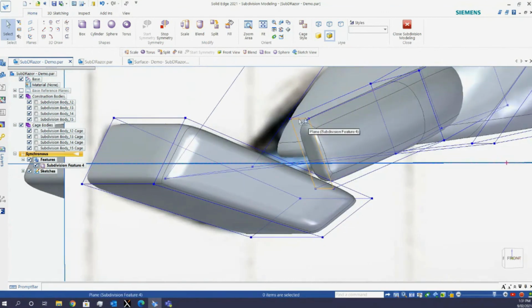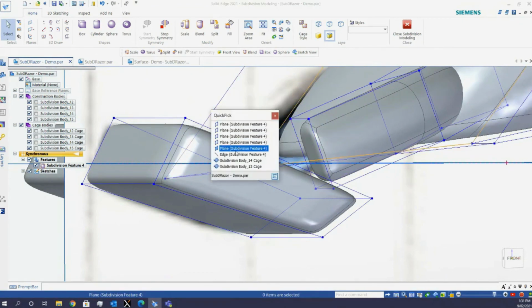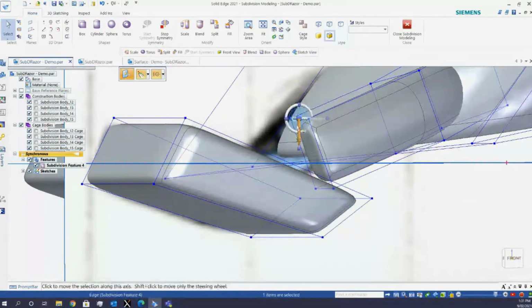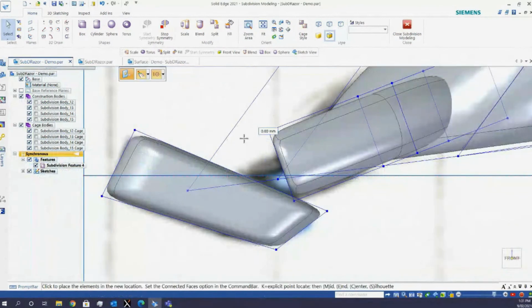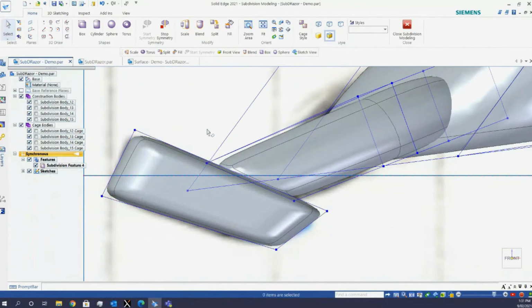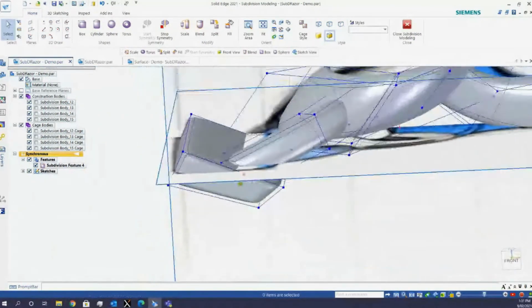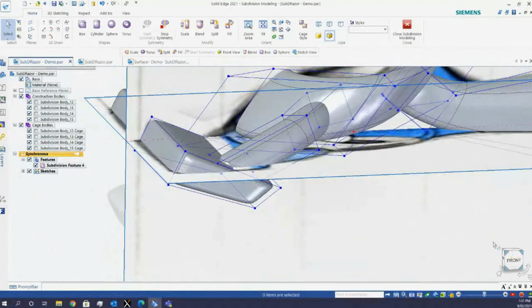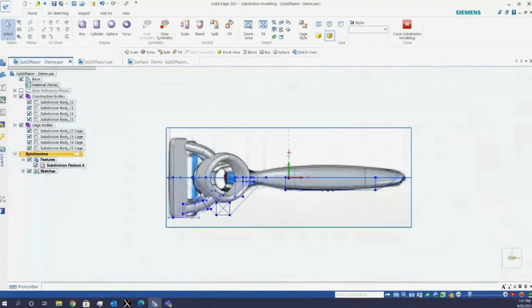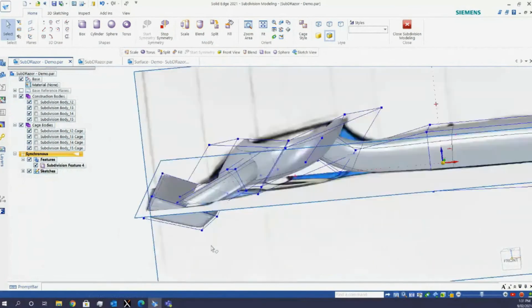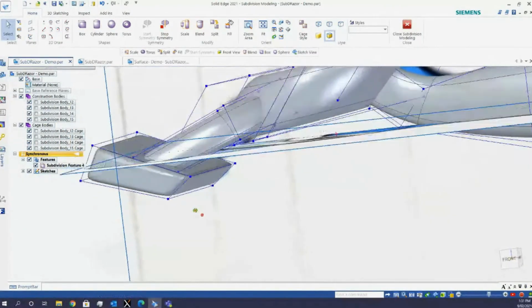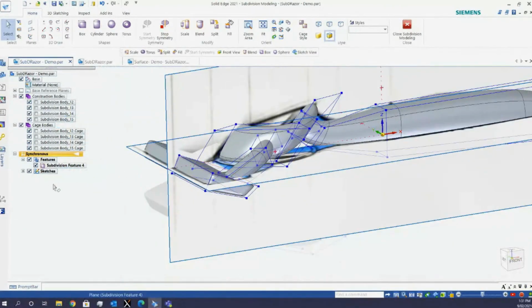So I'm gonna select this edge and then front view, bring it down to here, let's say. So you can see how easily it touches my shape. If you just look at it from the top view, you get the good result. And if you look at it from this view, yep, it is all touching.